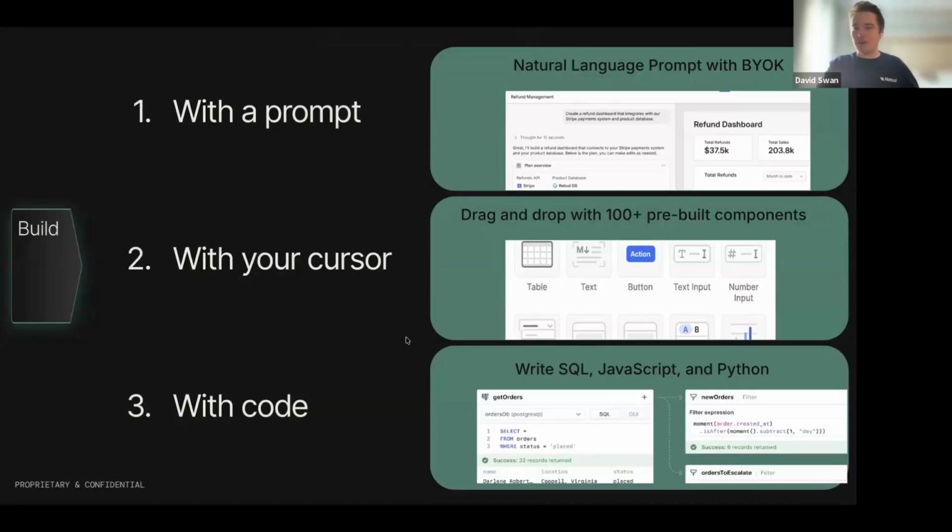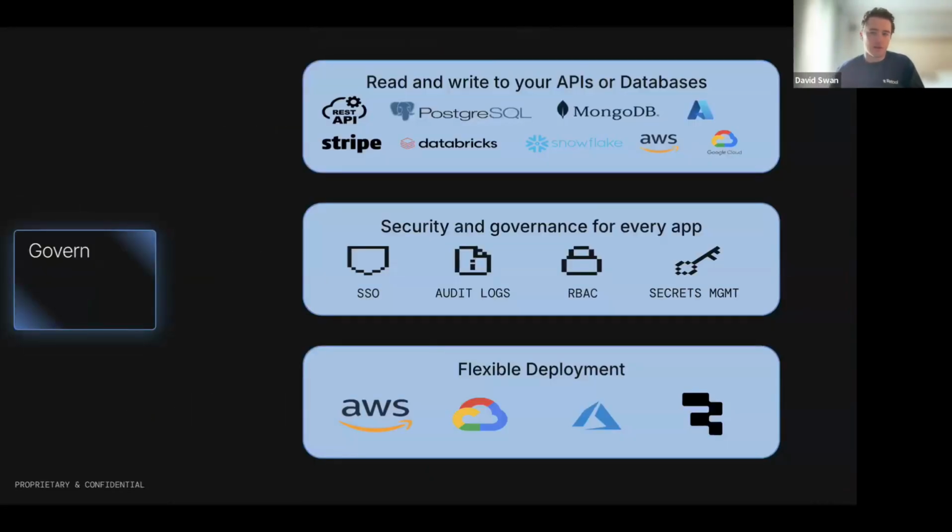Once the application is built, there are fundamental things that need to happen to make it production grade. Step 1, it needs to be governed. That governance steps in with connecting to real data, so having an LLM use an existing resource connection, connecting to Salesforce, Snowflake, whatever your API of choice may be, to actually get real data in there. But do that in a way that security is going to approve, because it's using already existing resource connections and leveraging things like role-based access control and your SSO. And then it's deployed in your flavor of choice, whether that be in your cloud, like your AWS account, or a Retool SaaS environment.